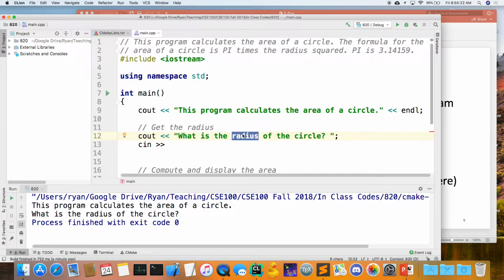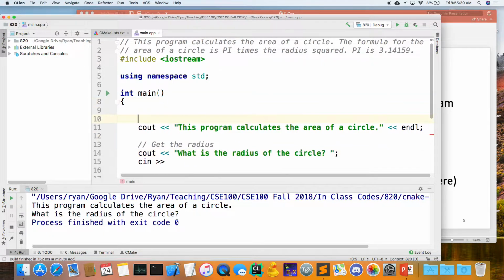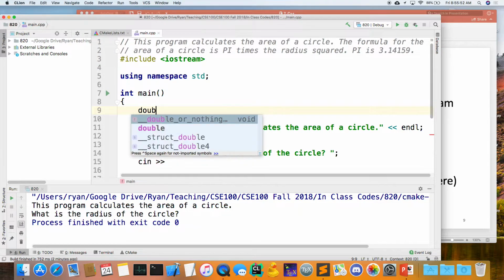What types of things are radius or radii? Are they like Arkansas, or is that a radius, or is something like 5.0? Right, it's a number. It's not input text. So we need to define a variable that corresponds to a number. We haven't really talked about it yet, but what thing have we seen that corresponds to numbers? This thing called double, right? So maybe we can use that here too.